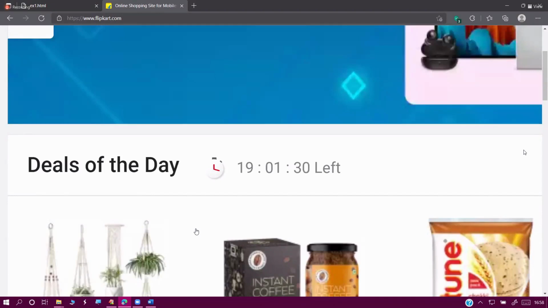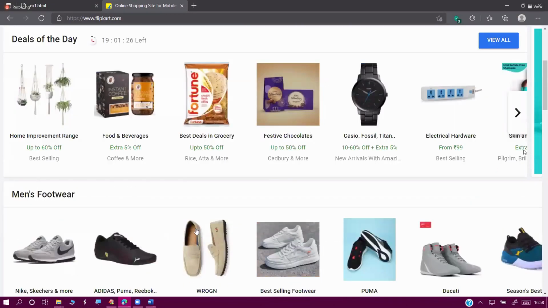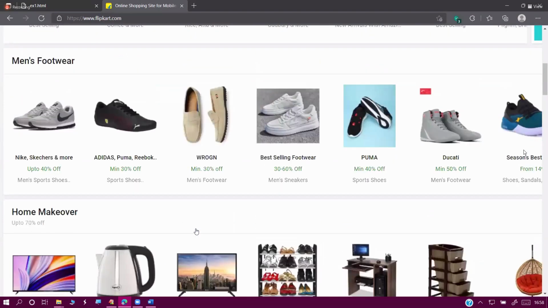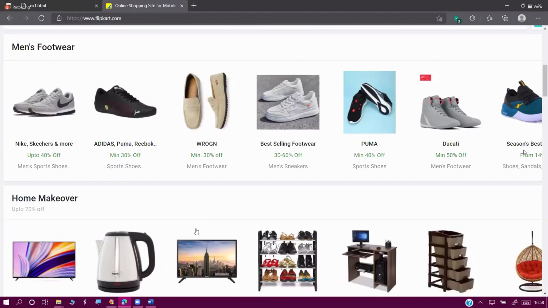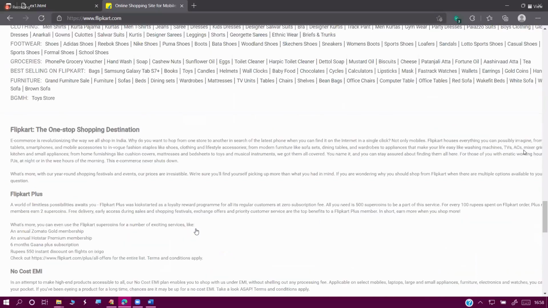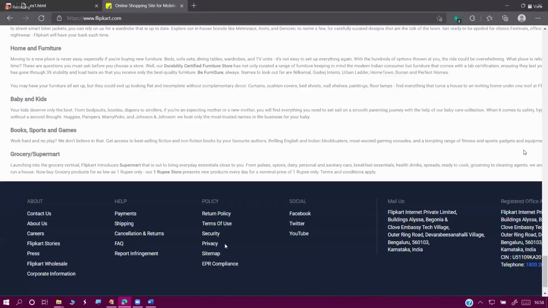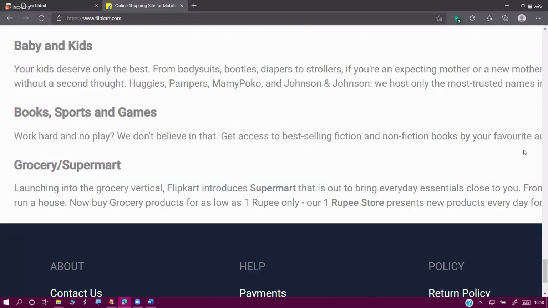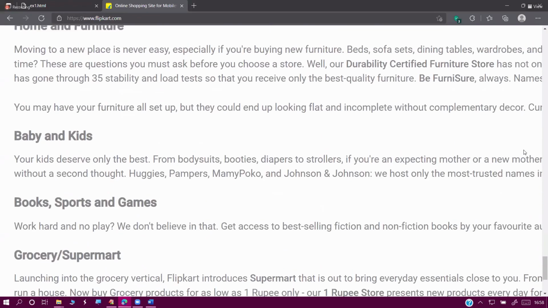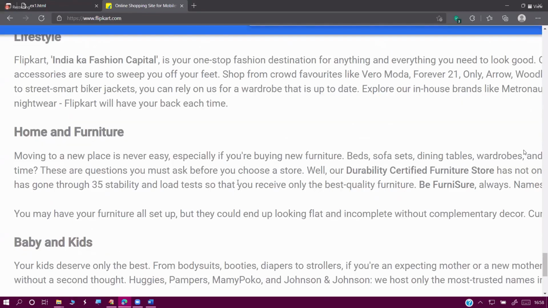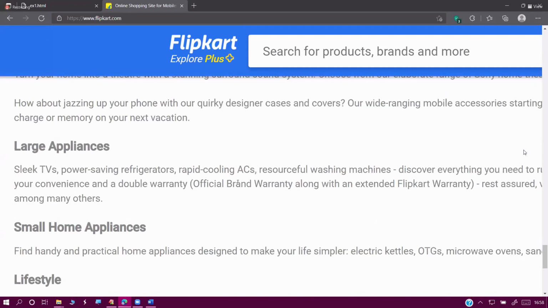Next, if you scroll down, sir, men's footwear, heading tag only. Get down, sir, homemakers, headings. Like that, how many do we have in Flipkart? So many coming at the bottom. Go to the end of the page, sir. Grocery heading, books heading, baby kids heading, home furniture heading, lifestyle heading, small appliances heading, large appliance heading.